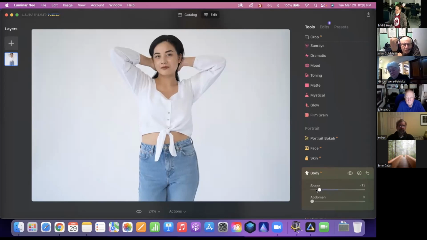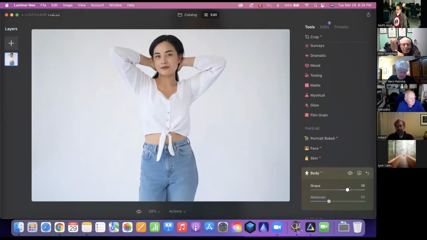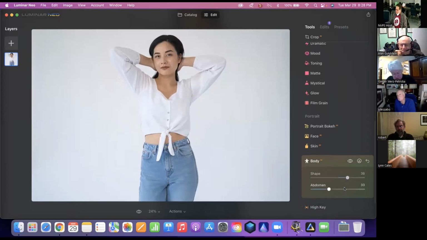That's kind of interesting. She actually is heavier in the waist, the abdomen. Or I can make the shape skinnier. Normally, I wouldn't touch anybody's body unless it's really necessary, but the tool has that option.